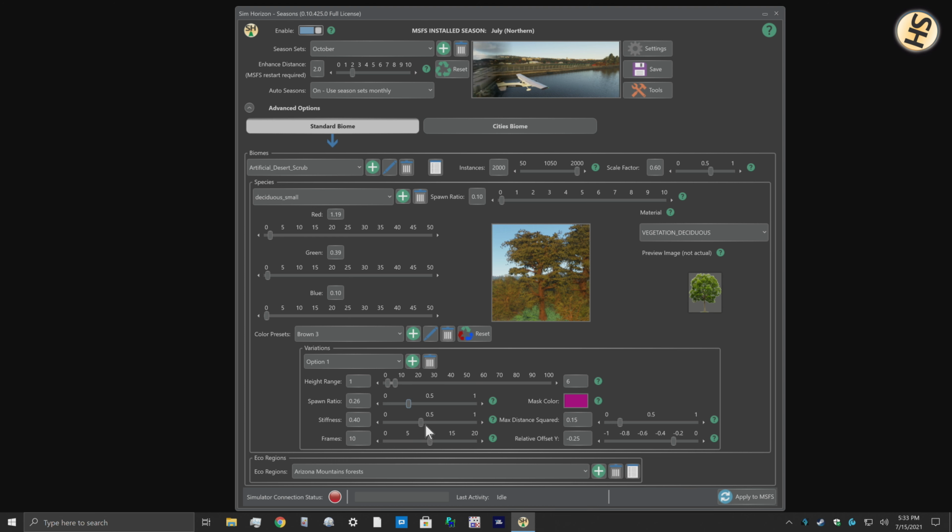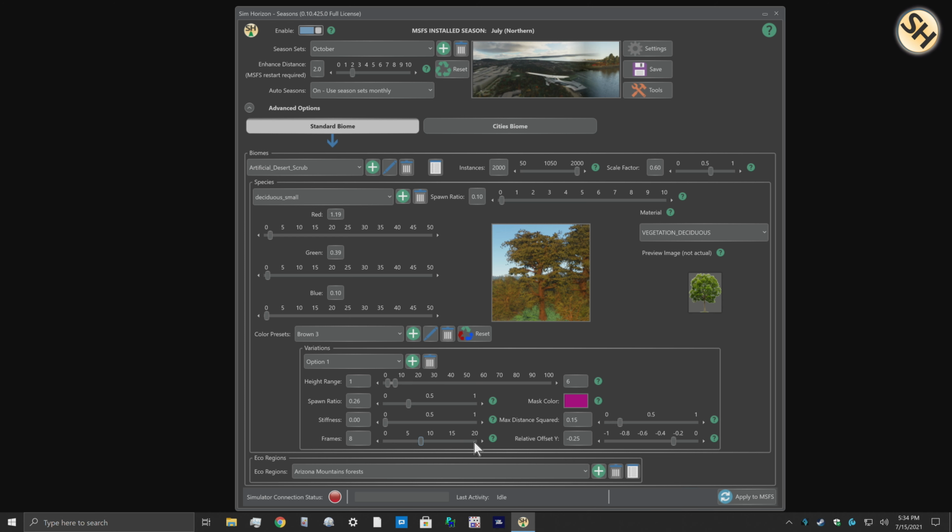And these variants tend to be less stiff, so they easily blow in the wind, like a tumbleweed or something like that. So reduce their stiffness, or completely remove it to 0, and then you can say, well, they're not very bushy, so let's just remove their frames a bit.